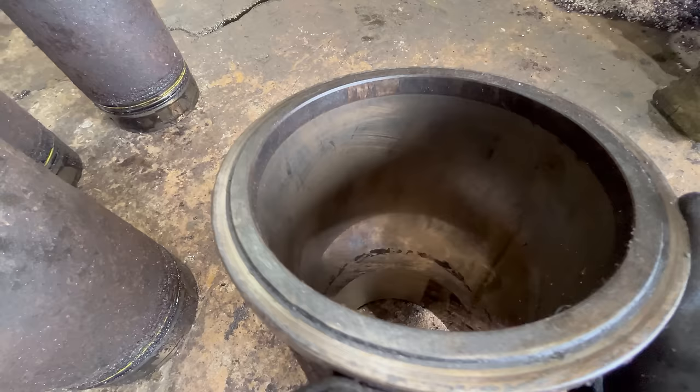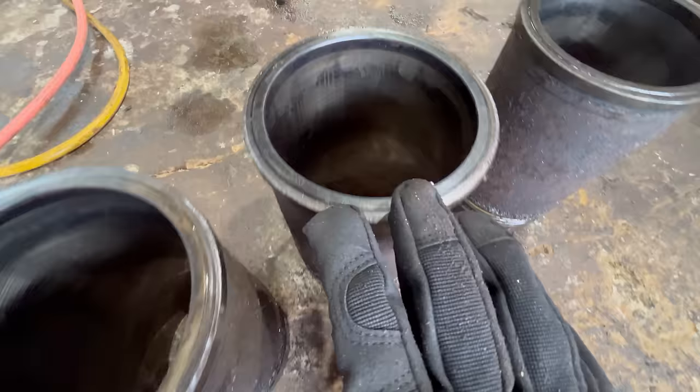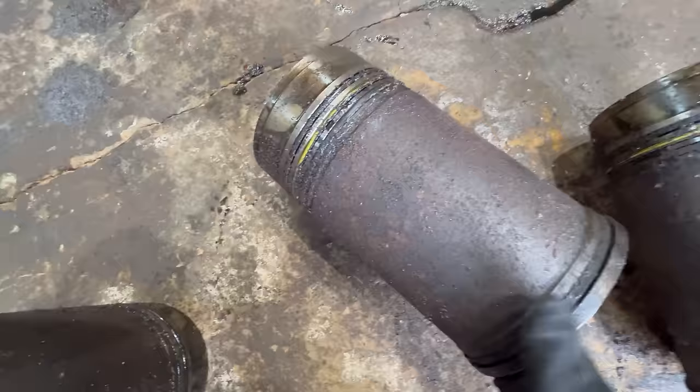And that's not the only liner like that. I've seen that in two or three more of these, so there's probably quite a bit more damage. There's a little bit right there. If you clean these up, you would see even more. So that's what killed it.